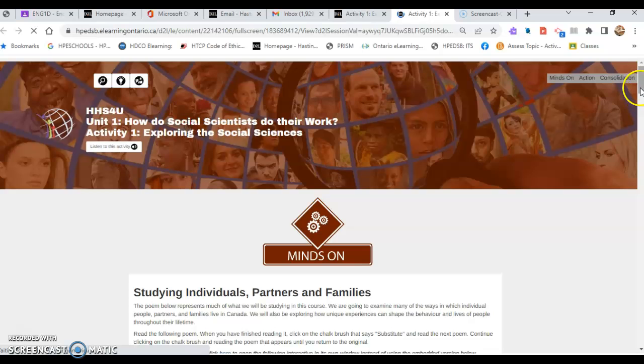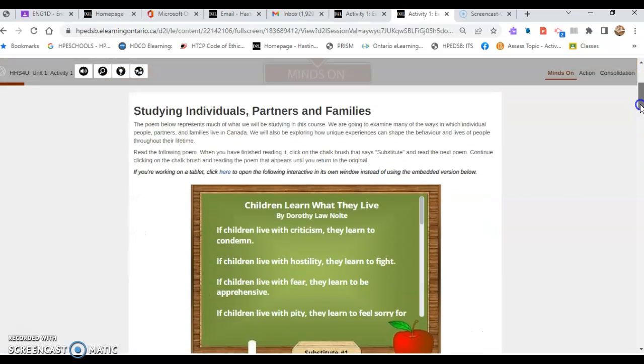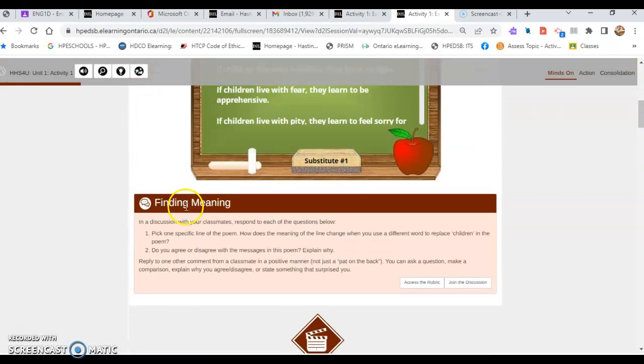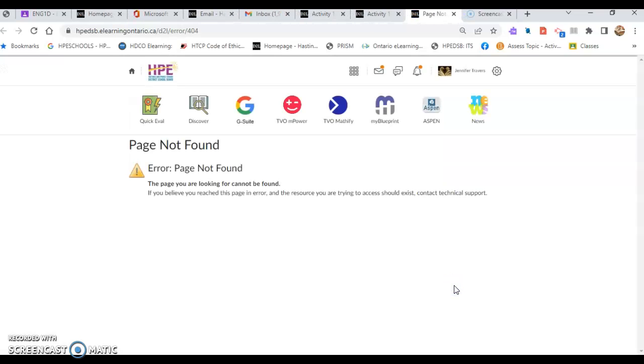As you're going through the activity, as we scroll down, we have a discussion. Here's the second problem. In addition to having an improperly titled heading for content, some people have tried to join through the content, and it's not this way for everyone, but I did notice that this discussion link ends up here. So what do you do if you're going to go hand in an assignment and you can't get into it? Let's go back.